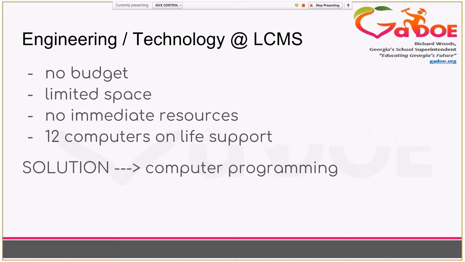but they could also be used for computer programming. I met with an individual at the University of North Georgia and talked about the practicality of teaching computer programming as a very cost-effective way to reach a lot of students and teach engineering, get this program started, get some traction going, and maybe over the course of several years build a budget. That way I could bring into the classroom some of the resources and materials that I needed in order to teach the engineering and technology standards that I had.